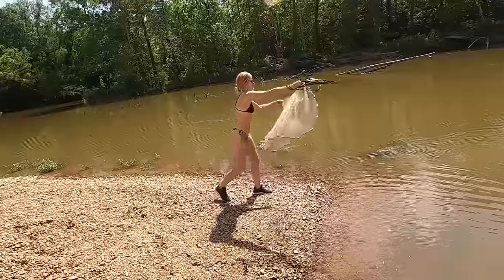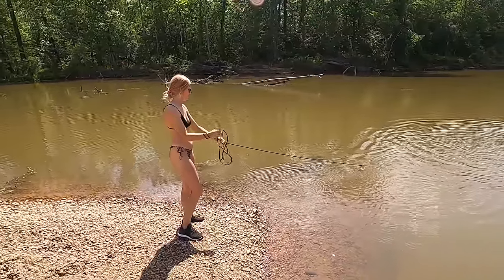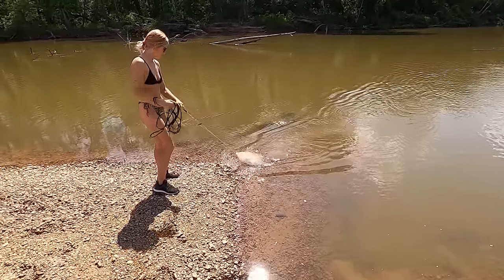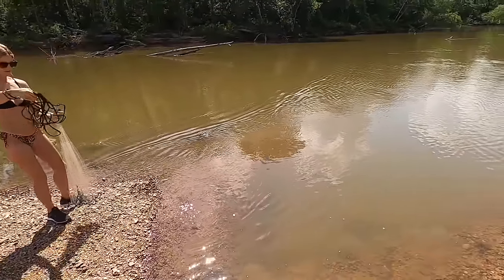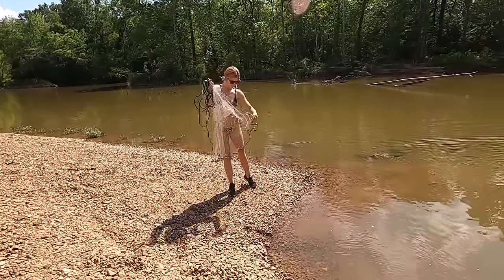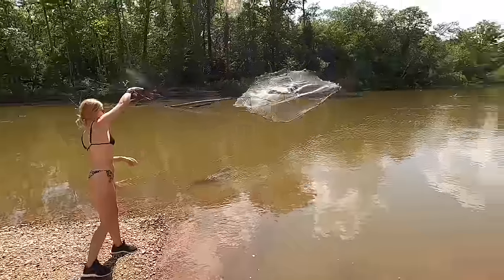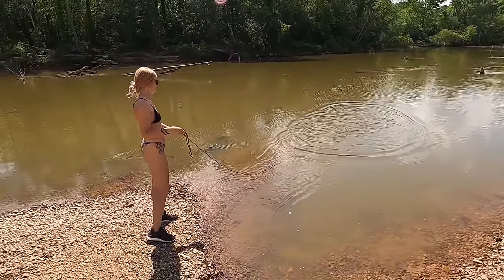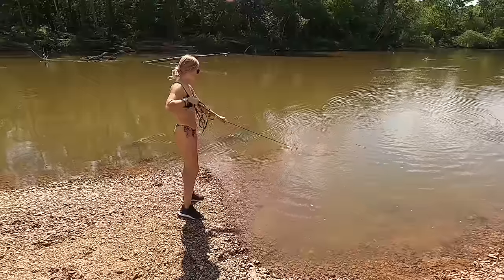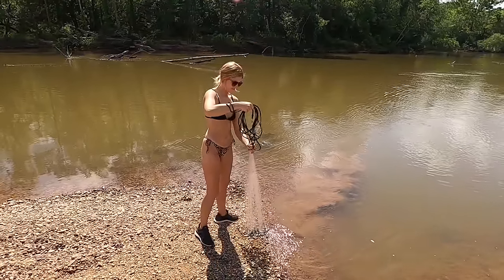All right, go ahead and throw. It opened! It's so shallow - we're on the hot side. We'll go to the deeper cooler side and hopefully catch one. Give it one more throw over here. Once you get that chunk I'll get in the boat and we'll go ease over there and try it. It's so shallow it's hitting the bottom as soon as it gets out there. We'll go to the cooler side and we'll definitely probably catch something here in just a second.